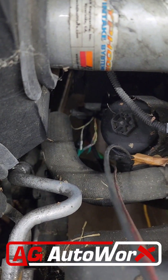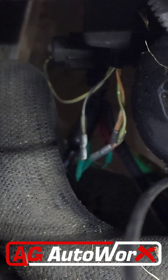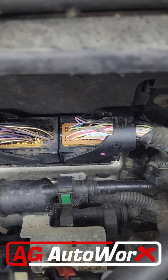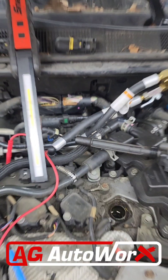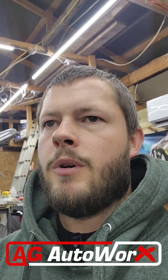So I have redone all of the harness — by redoing it, I mean I repinned all the connectors. I repinned the connectors down here, ended up breaking a terminal, so I replaced it with a new connector to the crank sensor. I came up here to the PCM connectors and pulled every one of the wires out that go to this circuit. I looked up the wiring diagram and pulled out the terminals for the 5-volt supply, the signal wire, and the ground. I repinned everything, made sure it held on the little pins on the PCM, made sure everything fit tight, and reinstalled. Still the same reading.